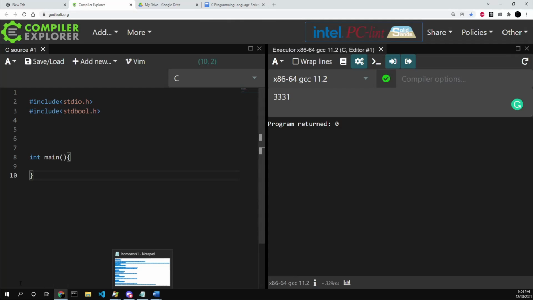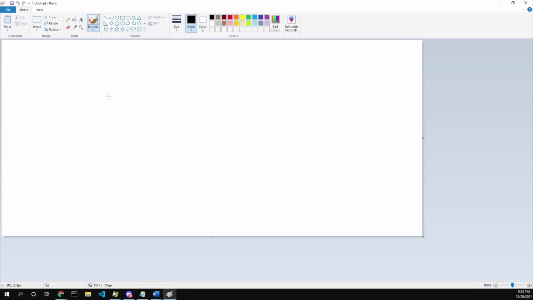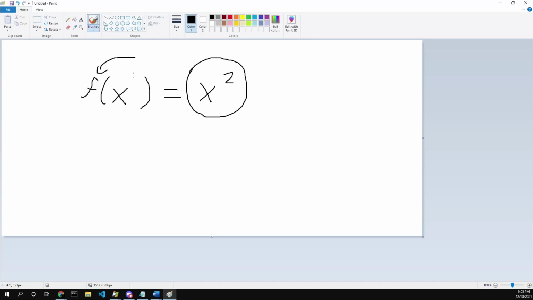A great example of a function, if I can pull up my MS Paint, pull up Paint. You might be familiar with functions from high school algebra, where you would have f of x equals x squared. So effectively, we have a similar thing that's going on in the C programming language, where you're able to declare some operation to occur with some name right here, and some input that is evaluated for your given operation. So effectively, you can view this as a black box that takes in some input.